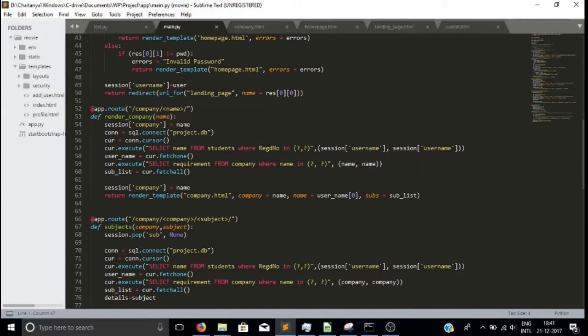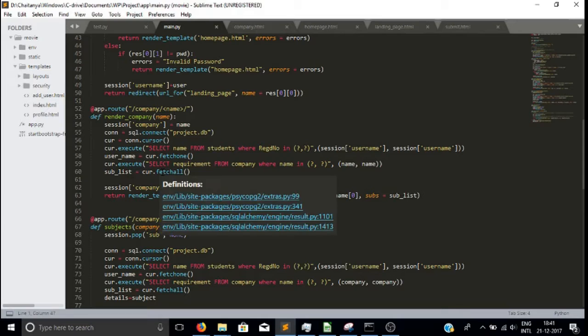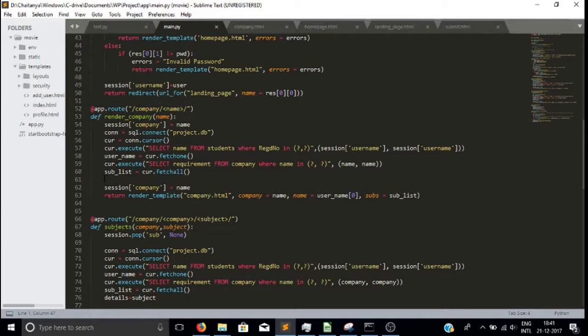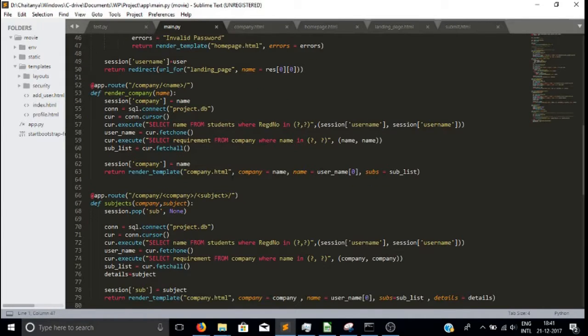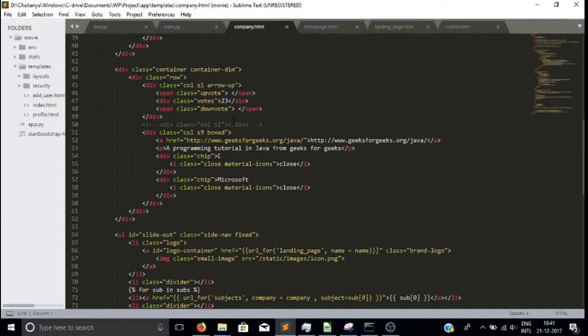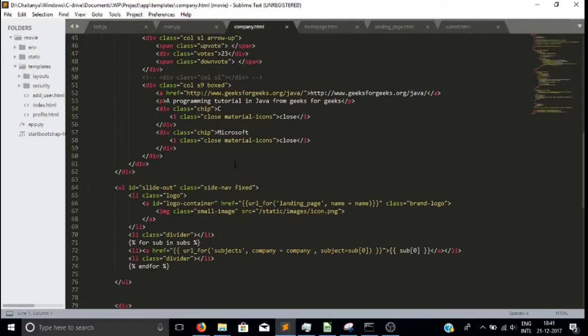The render company method stores the name of the company, then queries the database and finds the list of all the subjects that are required for that company, and it renders the company.html file with that information: the name of the company, the name of the user, and the list of the subjects required for that company. So that's what happens here.